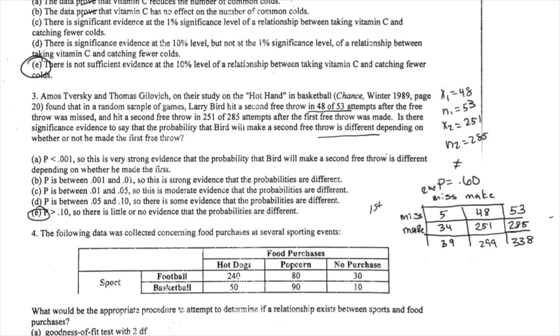And if I come back in and I really want to do this with a matrix, I can go into matrix A. It's a 2 by 2 matrix. I'm going to go ahead and enter those values, 5, 48, 34, and 251. And that gives me my matrix A. The next thing I'm going to do is go over to my chi-square test and enter those values. And I'm going to get a p-value that's exactly the same as it was before, 0.60. They may not be perfectly the same p-value, but you're going to get pretty much the same.